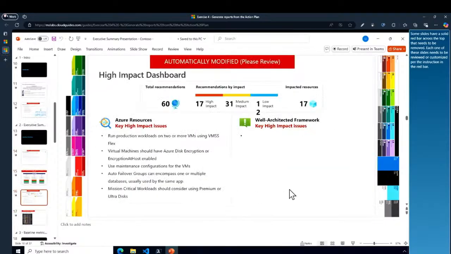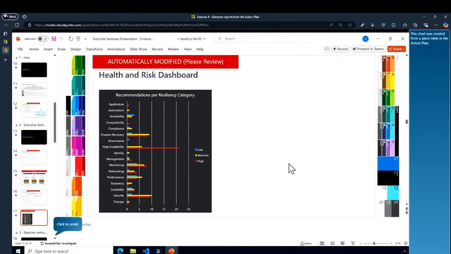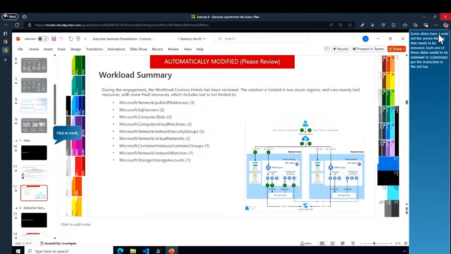Okay. Now you'll see some of these slides have a solid red bar, and I'm just reading back what it said there. Let me go back here, because across the top, there we go: some slides have a solid red bar across the top that needs to be removed. Each one of these slides needs to be reviewed or customized per the instruction in the red bar.